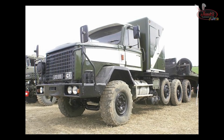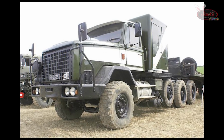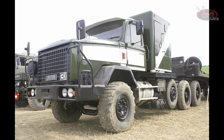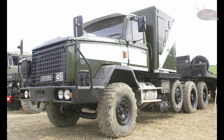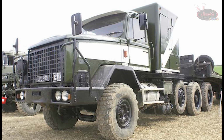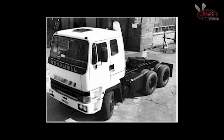A military 6x6 version with Rolls-Royce 350 engine, ZF automatic gearbox, and Kirkstall axles followed, and this was offered in 8x6 form to the British Army in 1986 for the hook lift, equipped drops vehicle requirement. In February 1987, Scammell learned that its tender for 1,500 such vehicles was successful, but also that Leyland Group had been purchased by DAF BV of Holland.